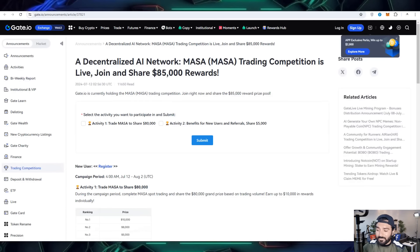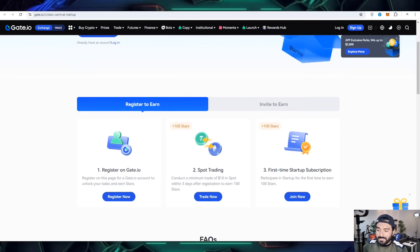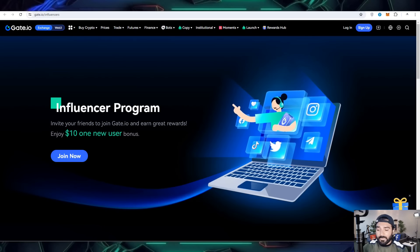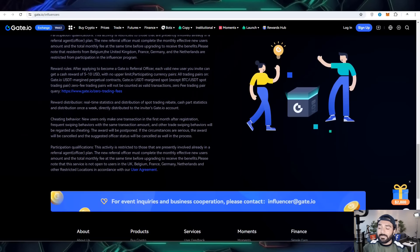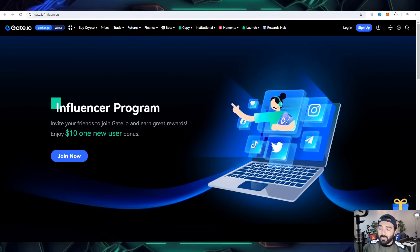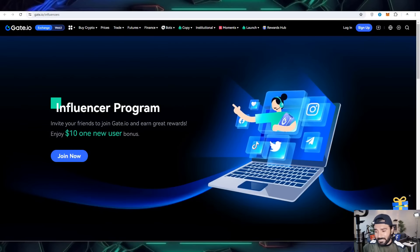You can also check out their trading competitions where you can participate in startups, carnivals — register, make profit, and invite your friends for high income as passive or affiliate income. You can also start as an influencer. When a newcomer joins Gate.io, they will be rewarded a $10 free reward to start trading. You can also get complete information about how to start with the influencer program, which is giving you an opportunity to change your life.